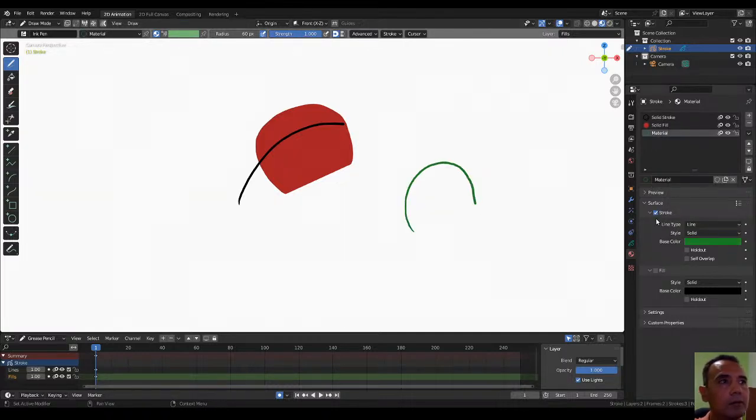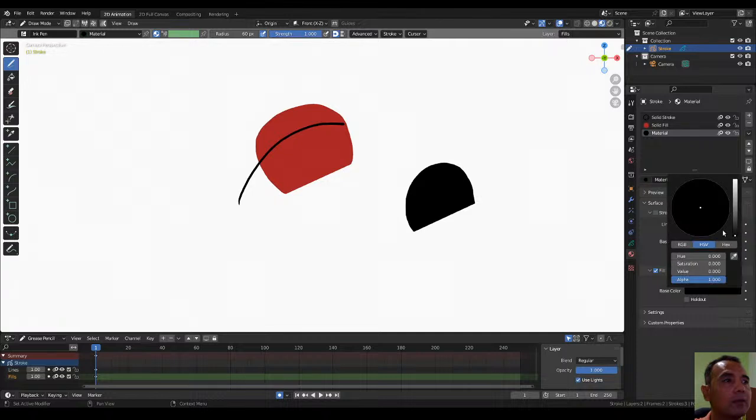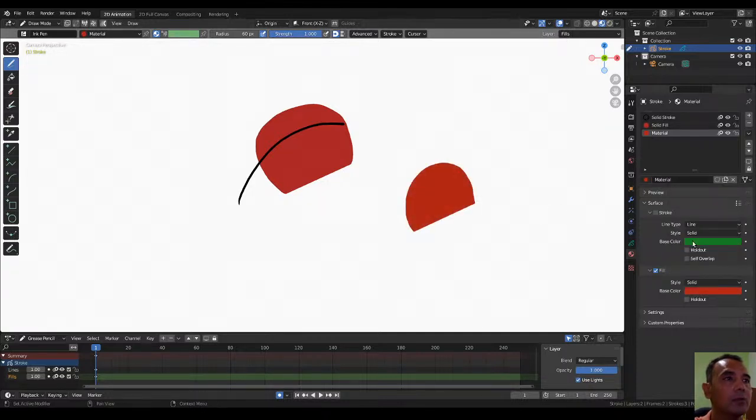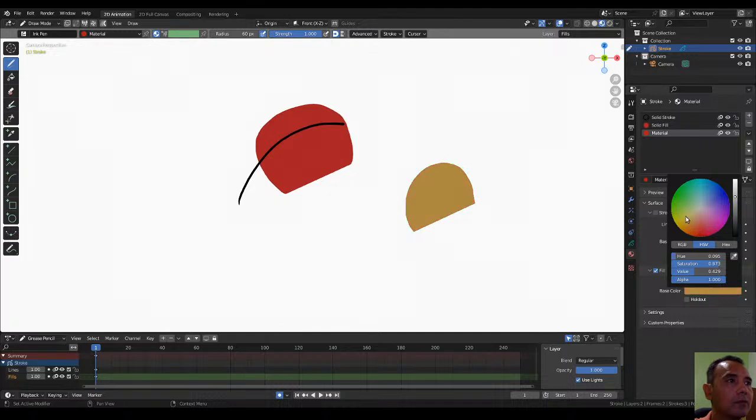Then, if I select only a stroke, it is drawing only the line. If I take only the fill, then I can assign another color here.